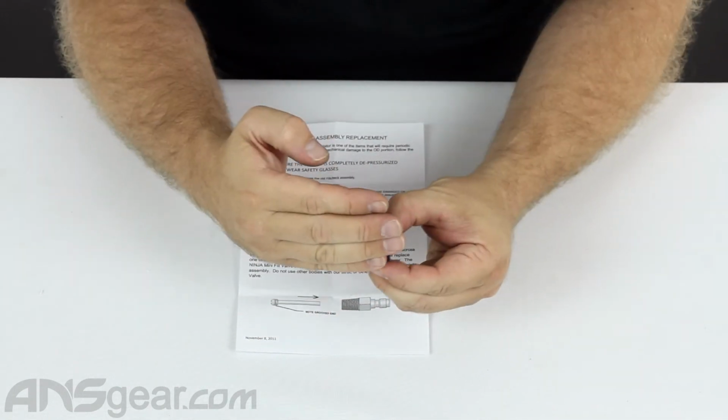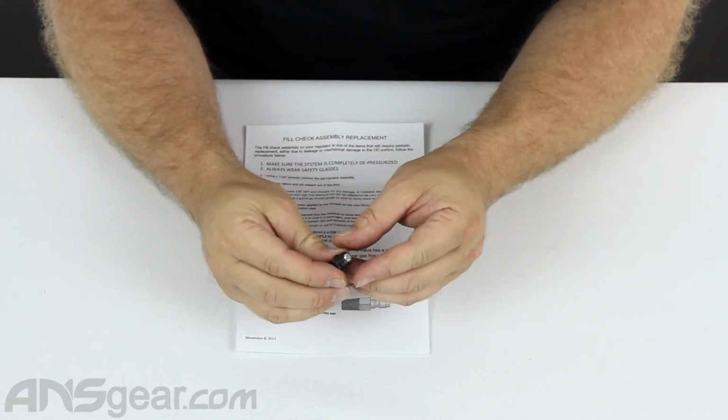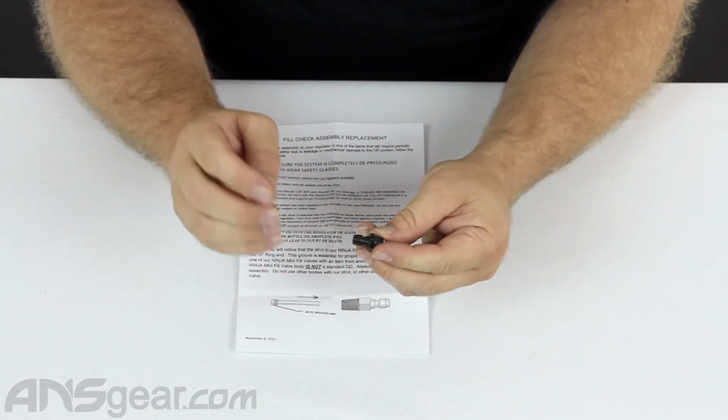It should never just be stuck inside there, because when the air hits it, it won't drive the post back, it won't fill properly, and when you stop filling and the air drives the other direction to seal it, it won't move and it won't seal properly that way either. So don't over tighten them.